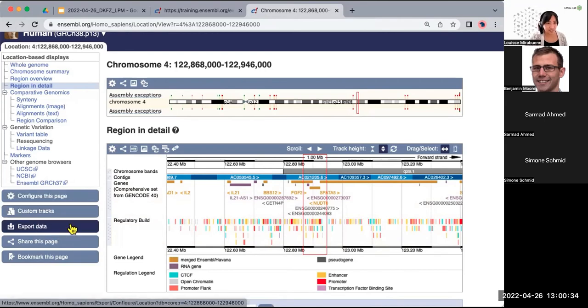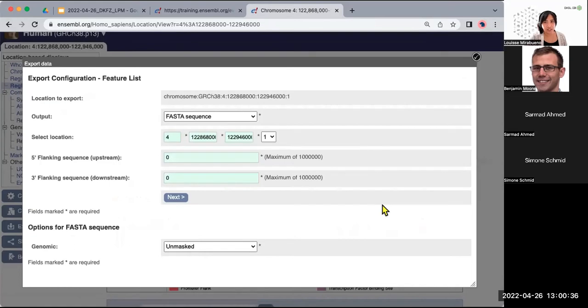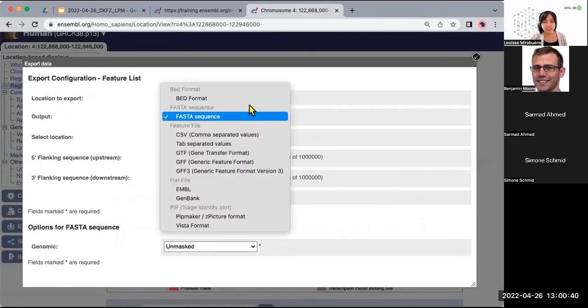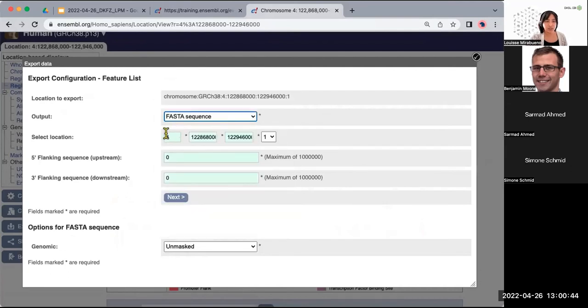So if you click that, it will open a pop-up window, and you can select different formats that you want to download from. You can also select a different location. So if you wanted a bit of a different location, you can paste your location in here. You can choose to add flanking sequences.